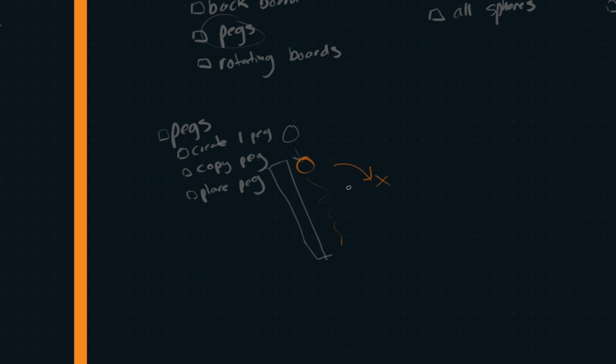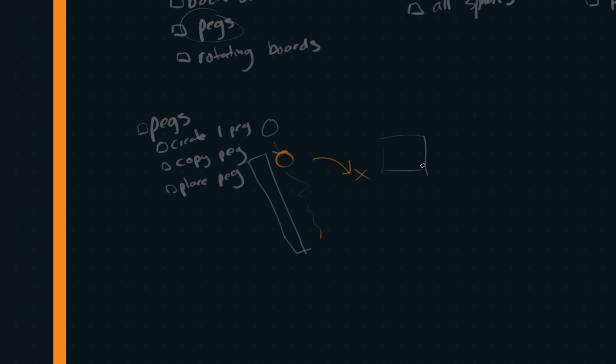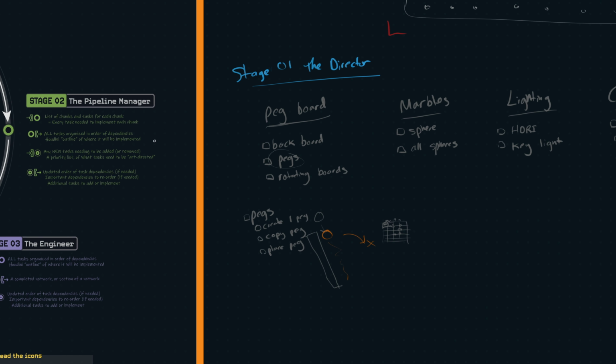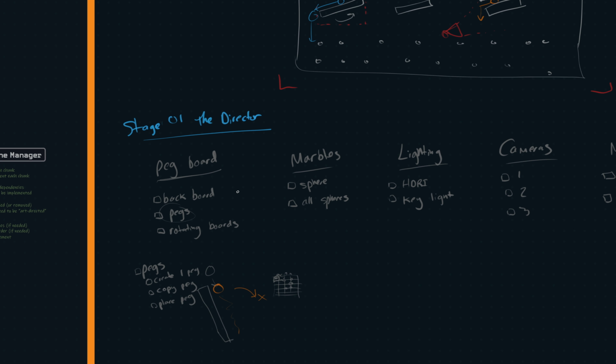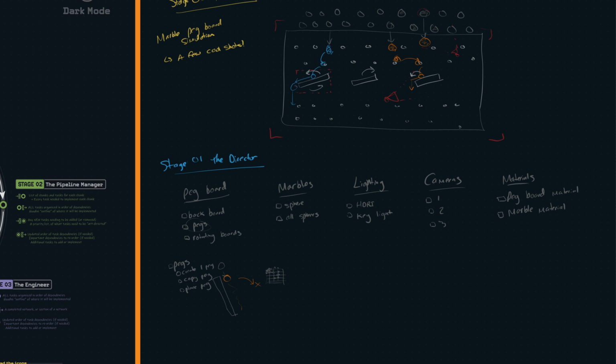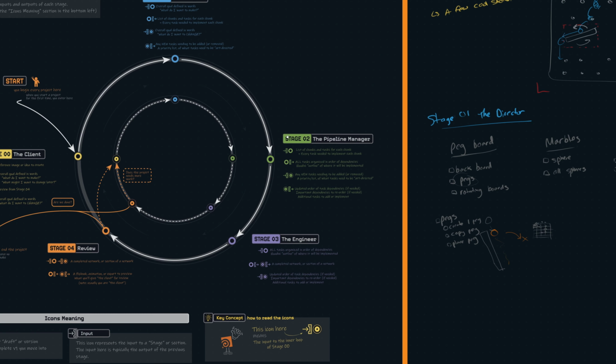Or what we could do is maybe this was a grid that had a bunch of different divisions here. Maybe for each of these little squares, we find the center and place a peg there. Or on each of these vertices, or these points, excuse me, we would place an individual peg. There's plenty of different ways to go about creating the actual geometry. And the point of breaking them into tasks is to reduce the complexity of a component of your project and make your individual setups a little more straightforward to come up with. But for now, since this is a relatively simple project, we're going to stick with this and move into stage 2, the pipeline manager.